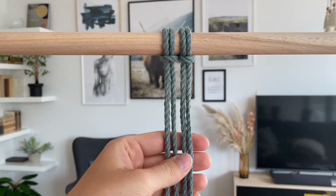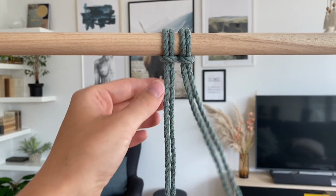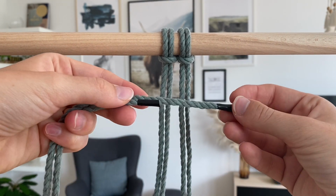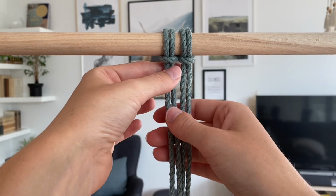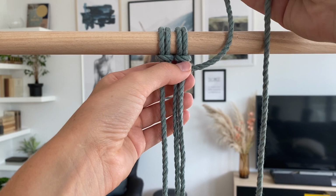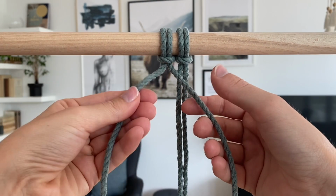I've put up my first two cords with the Lark's head knot. This one on the right is equal, so these ends are the same length, but this one on the left, this side is a little bit longer. The difference isn't that big, maybe just 1 or 2 centimeters. That is because in this semicircle pattern that we're going to do, which you've seen me do before, this cord goes all the way over here and needs to make another Lark's head knot on this side. So we need a little bit more length on here than on this side.